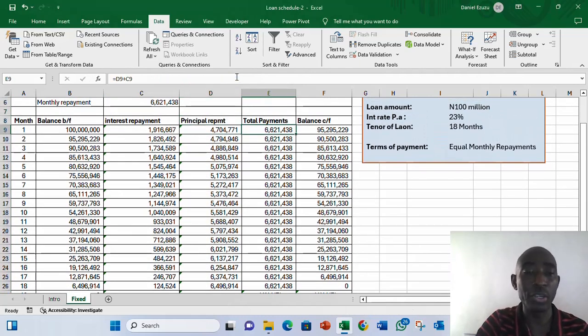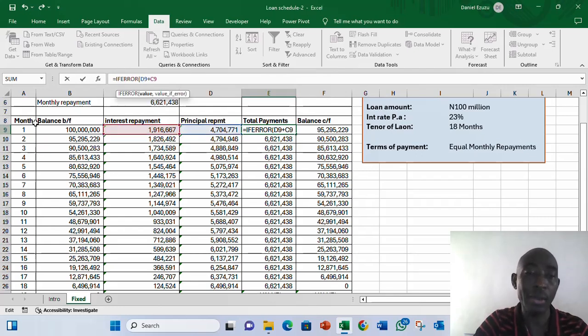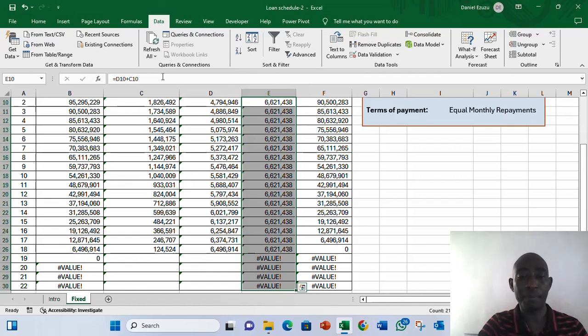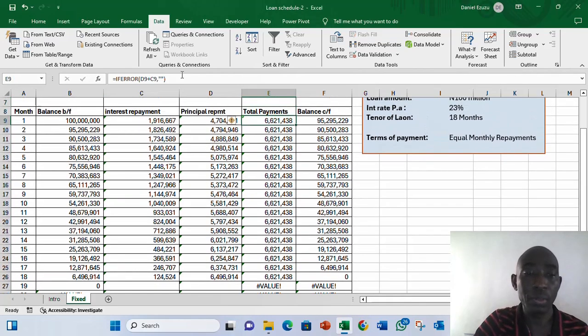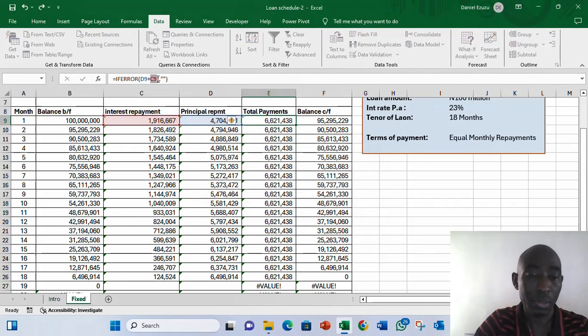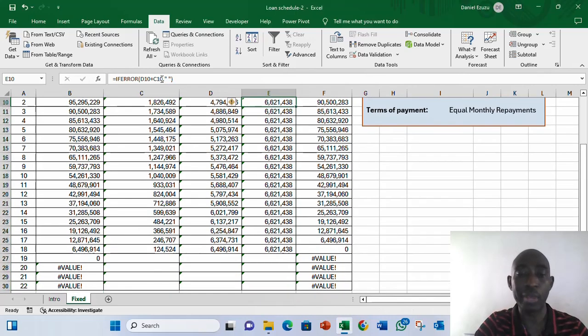So I can come here, do the same thing here, that if that one translates into an error, value if error, I take this and I close that and I copy here. Did that work? Why is it showing me that? Let me see. IFERROR, let me copy that one down. It should remove that. Okay, fine, that's removed that error.